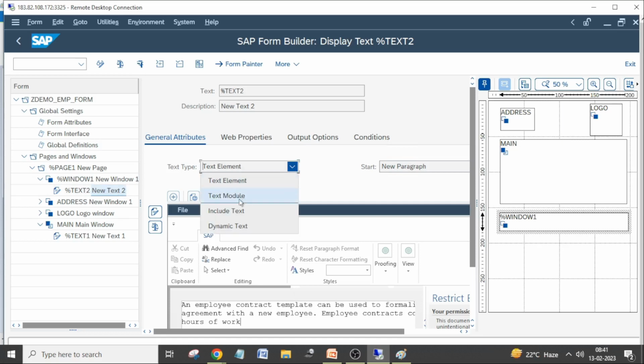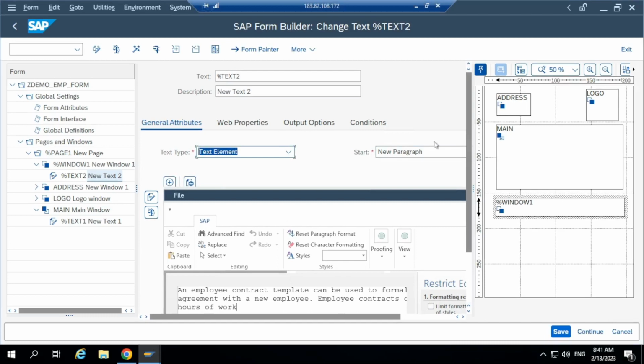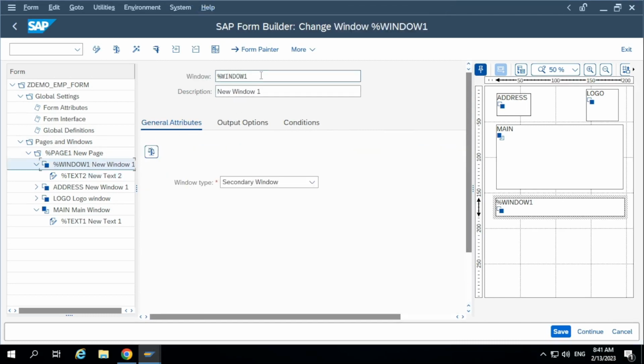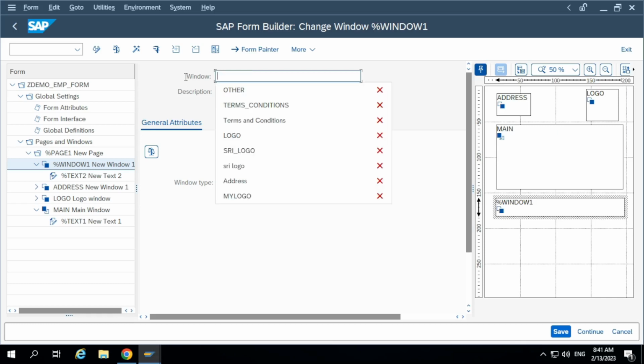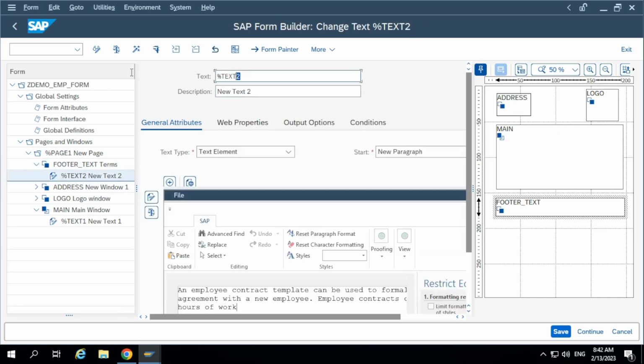You have different options like include text, text module. Change the smart form. I'll also rename this. Go to the text element. Also change the name.